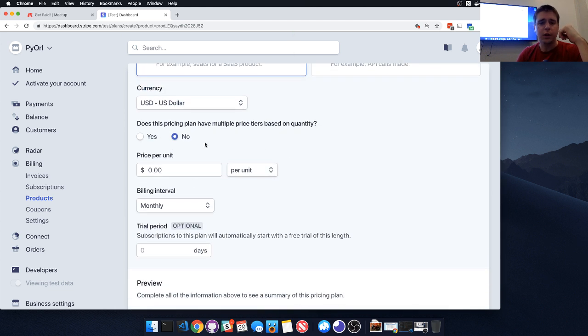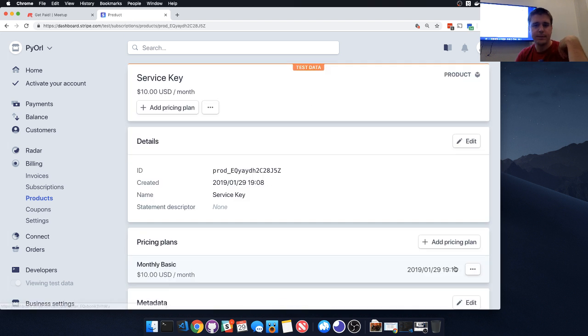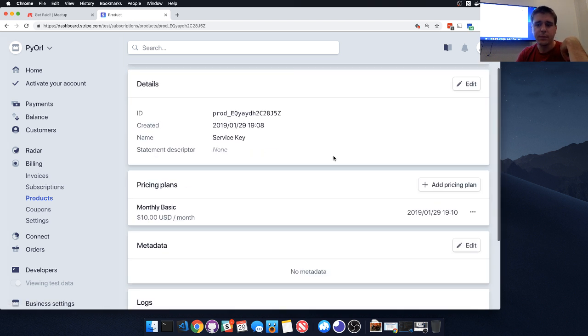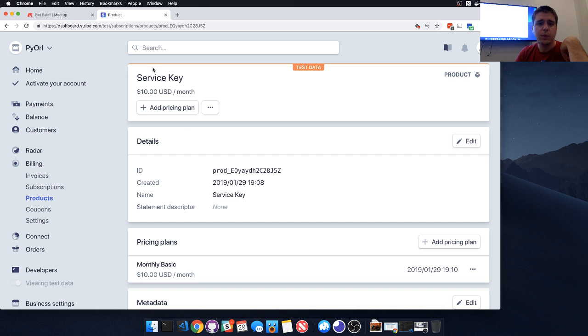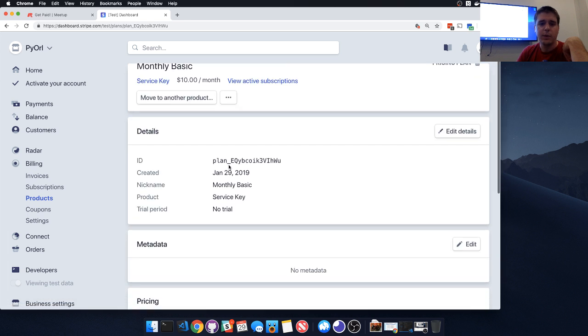Let's say it's a recurring quantity, and it costs $10 per month. Simple enough. You can put a trial period there, add pricing plan. So we now have a product with a product ID, and a plan with its own plan ID for $10 a month.